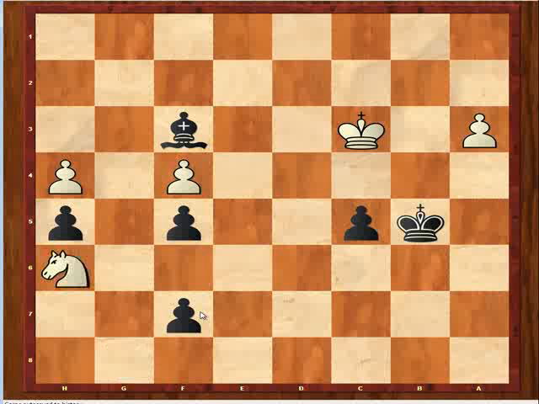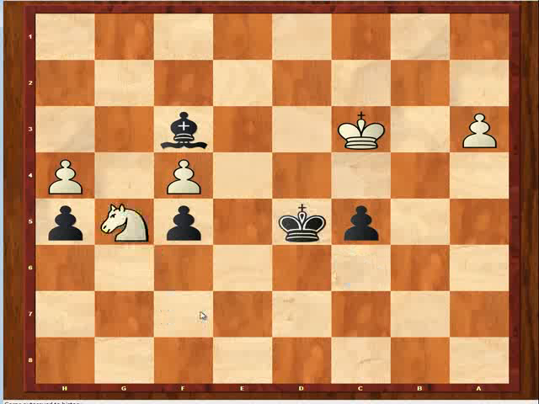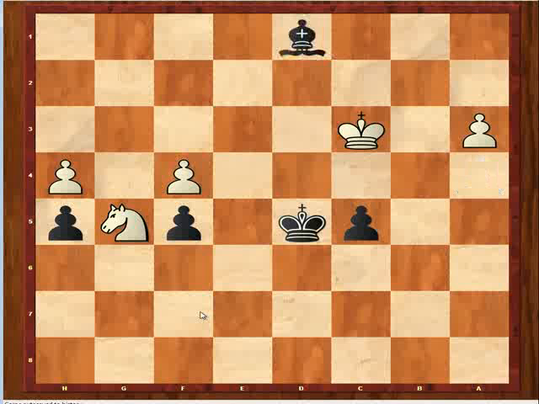Alright, so knight h6 happened, king c6, knight f7. Knight f5 was actually interesting, because white might be able to penetrate through the f5 point. Okay, but anyway, knight f7, king d5, knight g5. Okay, so a little tacking back and forth here.